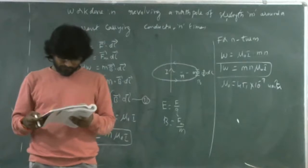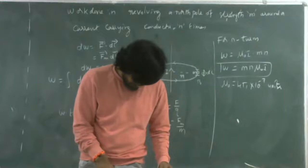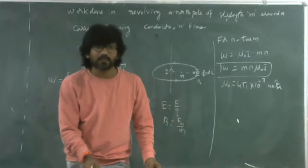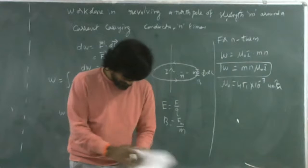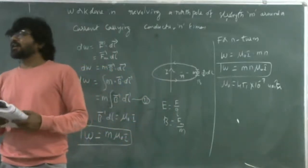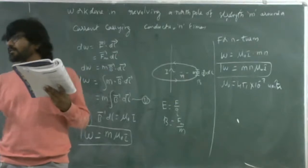Next, another question in Level 2, exercise 1, question number 33. How many have completed this? We are discussing it, I have given some hint in the class. Have you tried or not? Question 33.